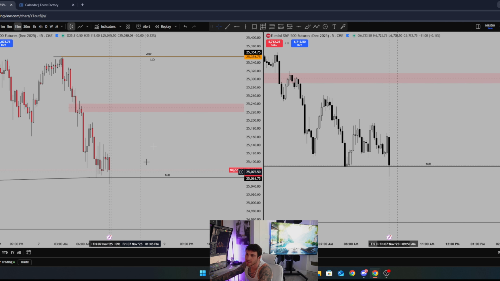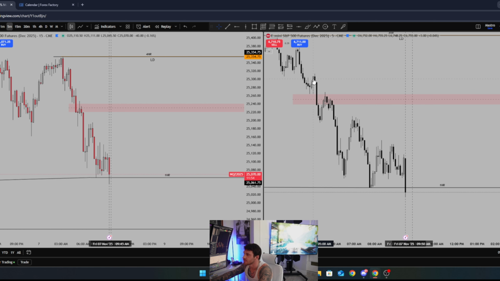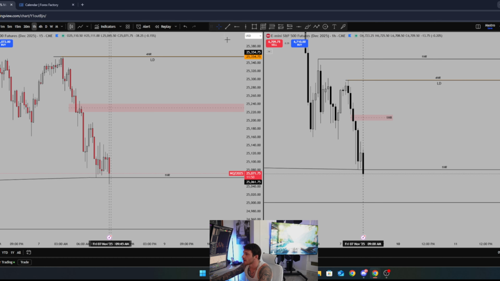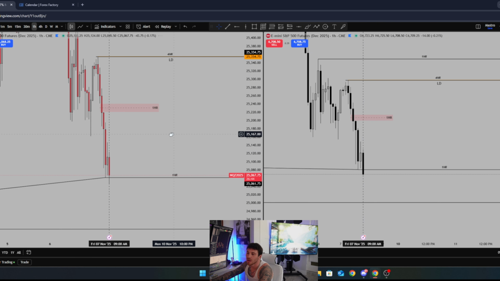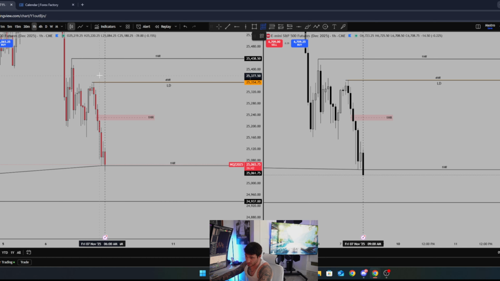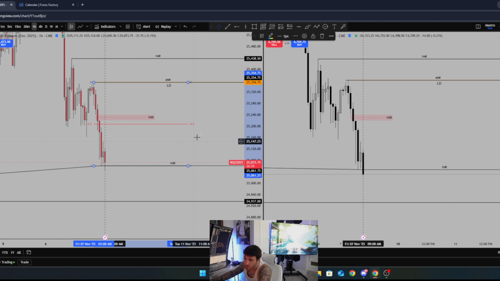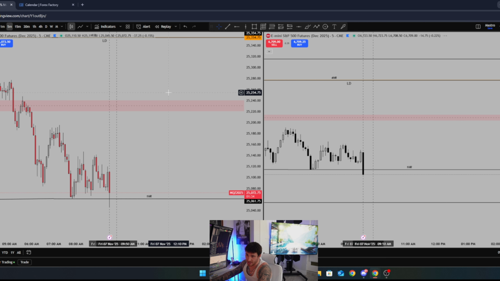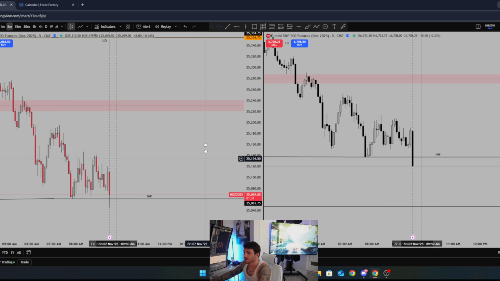If we start getting this manipulation leg up, I want to mark out all these 15-minute highs. I'm going to pay attention and see if we can come into that hourly fair value gap. We can also mark out hourly equilibrium and see if we come into hourly equilibrium on both indexes if we do start continuing up a little bit after market open. So we'll see how the market wants to react. Other than that, we're going to stay patient and wait for our setup to present itself. If it doesn't, it doesn't.